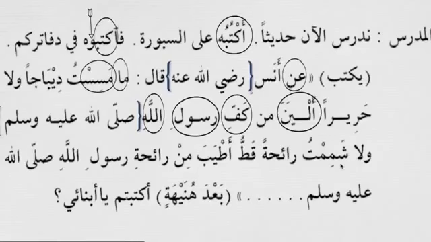It's formed too. Wala shamimtu, nor have I smelled. So how do we analyze la here? This is la too, again to compare. So neither have I touched anything, nor have I smelled. Shamma, then it becomes shamimtu, meaning I smelled. Ra'ihatan, an aroma. Qattu. So neither have I ever smelled an aroma.